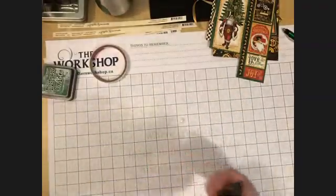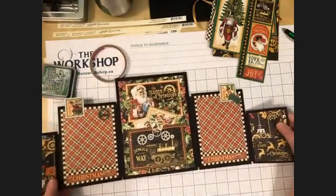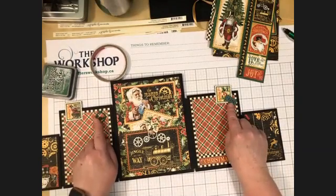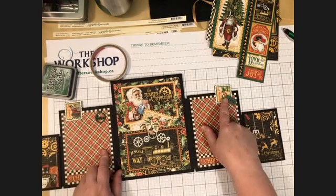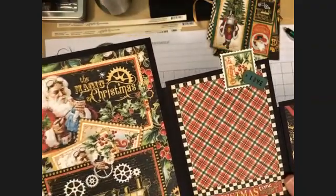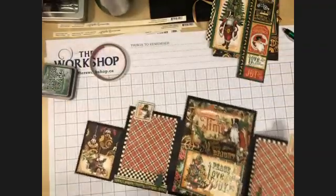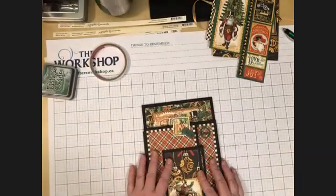On the back side, I did not do as much, again, because the outside will get a little bit more wear and tear. I was mindful of that. So I put the two love pieces. So there's the love tag and the love ornament. Again, as I'm just anchoring the tab here, and I liked it here in this top right corner. So there's that one there and that one there. I did not use all the ones that we were given. Feel free to use them as much or as little as you prefer. So that is our base album.